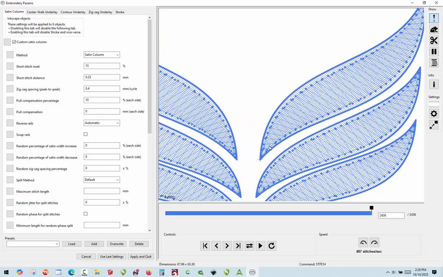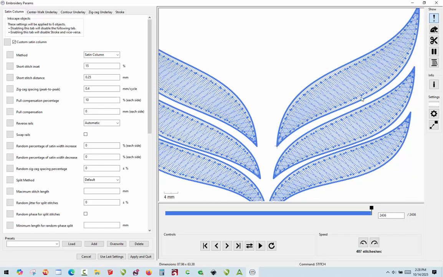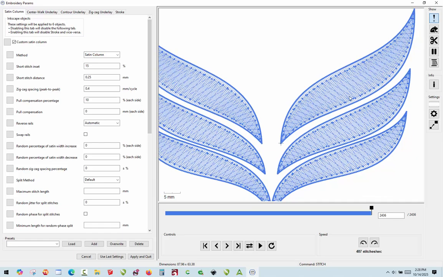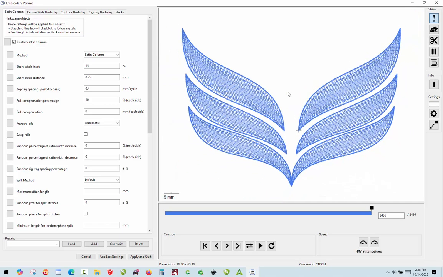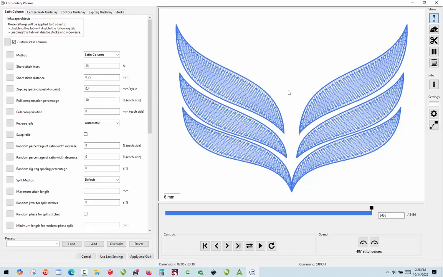This is where the needle is going to go from side to side, side to side, side to side, okay? And so it's going to jump from this side all the way over to that side, okay? 9 millimeters. That is a big jump for an embroidery machine to make. Okay, so what are our other options? Well, if we look here, there are lots of options in this custom satin column. So you just kind of go through here and take a look and see.